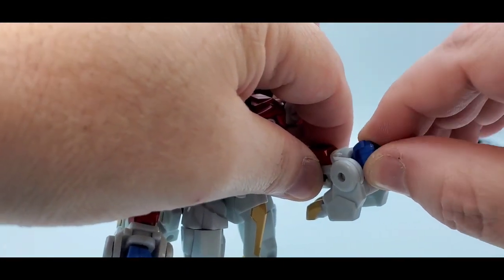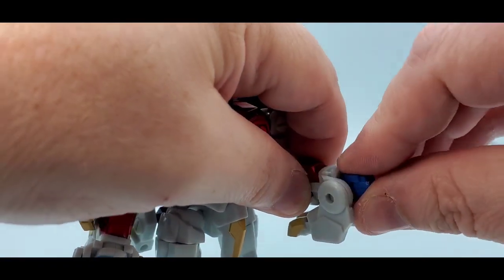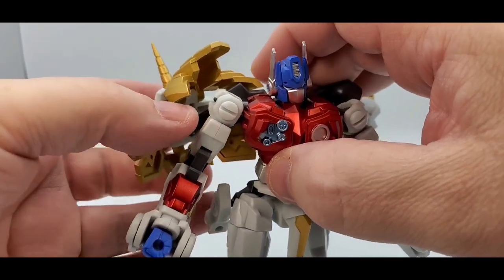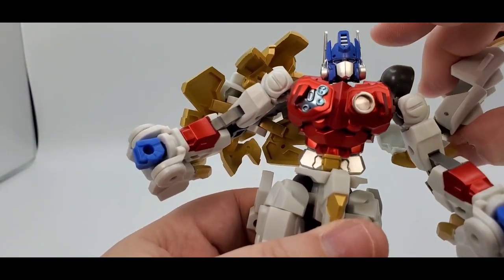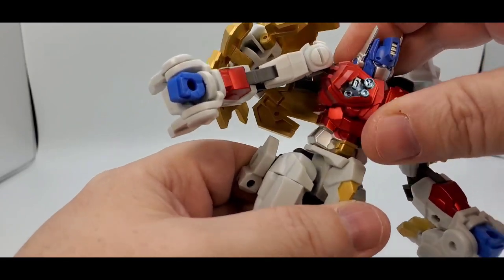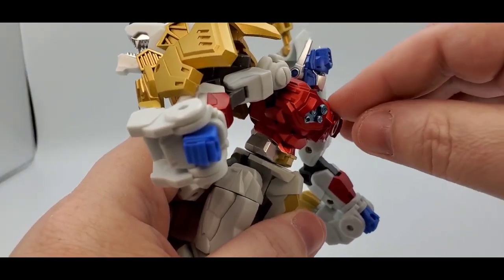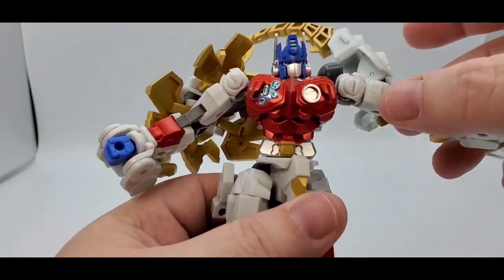And the hand swivels. Now to replace them, they're just all on these little ball pegs. You just pop them off and you can change out the hands if you want to. So very nice. All right. Move this out of the way. You got a waist swivel. That's not in the way because it's usually up there. Anyway, waist swivel. A little ab crunch, I guess you can call that. Not much. You can't look up very much anyway. So, yeah, just a little wiggle waggle right there.